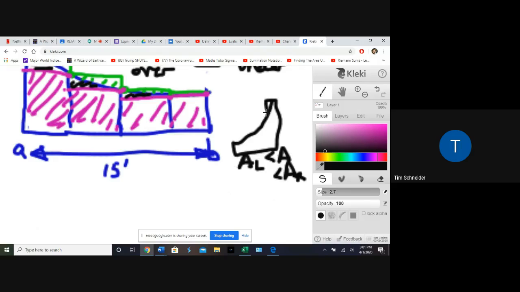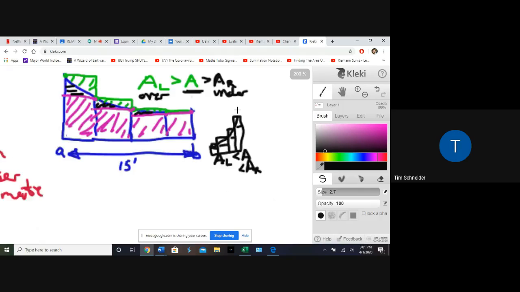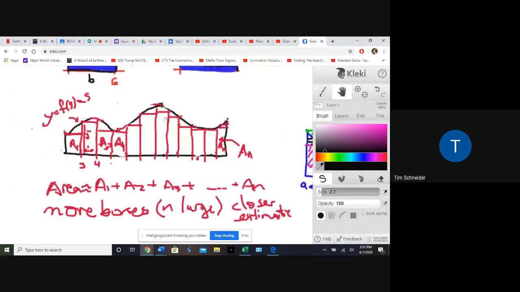Right, so your right side ones would be bigger, and your left side ones would be smaller going this way. Or if you have something like this, notice we didn't consistently do it from one side or the other. We just did whichever side was smaller.